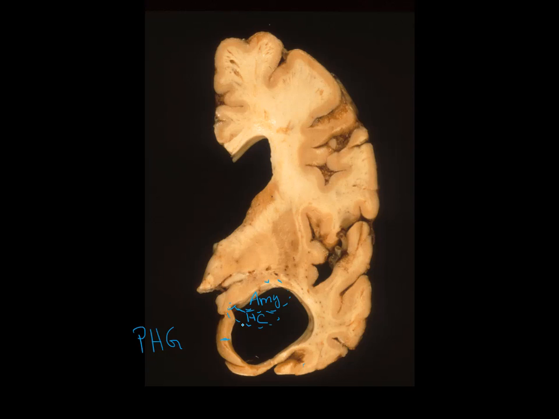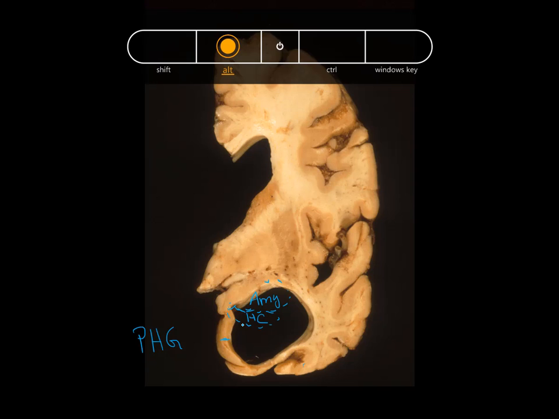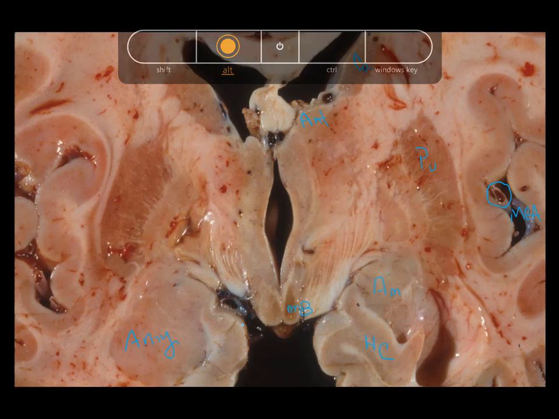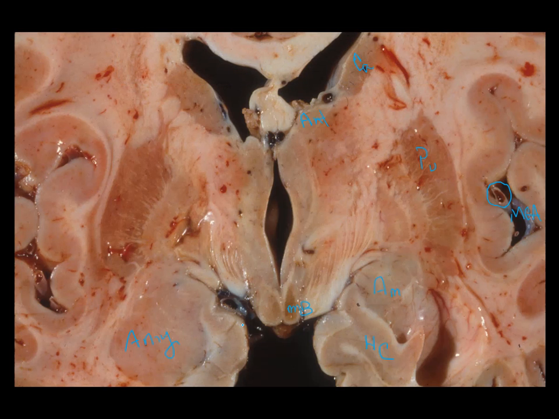The other thing you can notice, what else do you notice as you look here? Let me just go back to this. Go back to this person. Yes, size of the ventricle, but look specifically at this relationship. Here's the corpus callosum coming across. Here's the top end of the caudate. There's a little bit of white matter and lateral ventricle there, and even this one is a bit atrophic here.